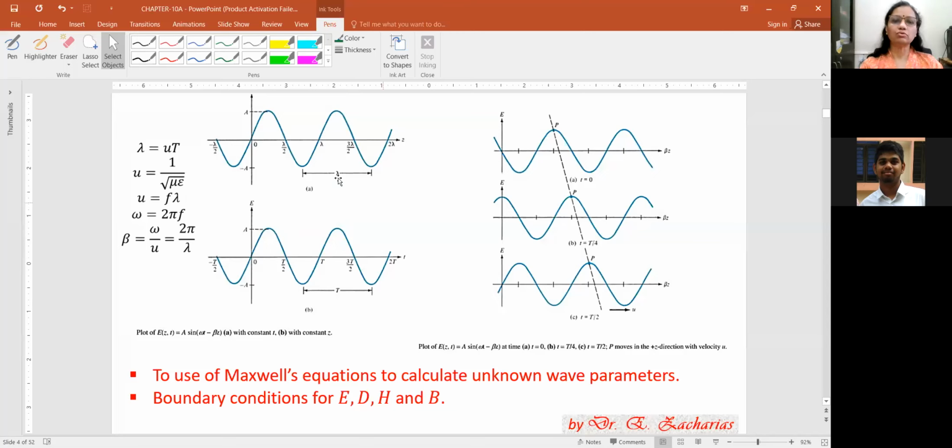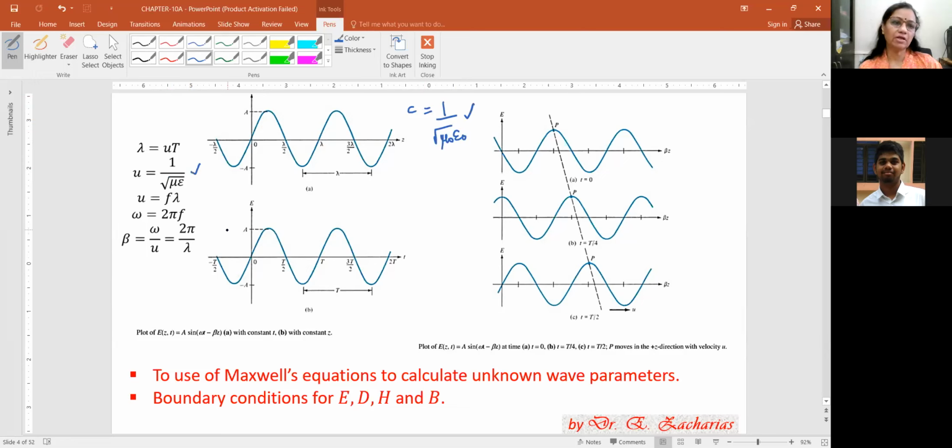Then, what are the other things you need to know? If I'm talking about a sine function or a cosine function, you should know how the graphical representation would look like. For example, here you are having a sine function. How the graphical representation will look, and then what is the meaning of lambda, and what is the relationship between lambda, propagation speed, and the time period. Very elementary. Then you should also know u equal to 1 by under root of mu epsilon. I would like you to just remember c equal to 1 by under root of mu naught epsilon naught. So this will help you remember this particular formula.